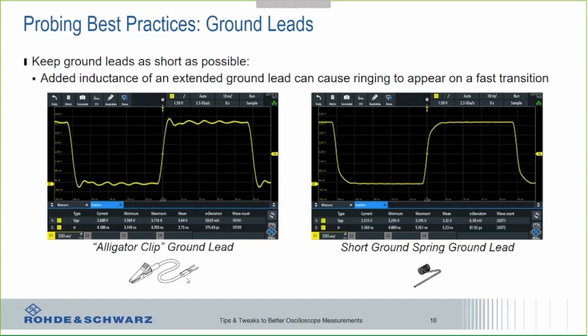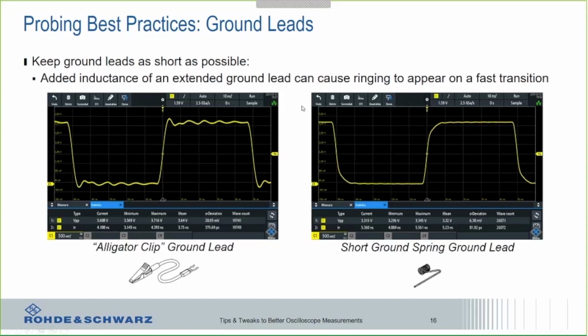And this is one of those cases where, when I talked about an ideal probe, you wouldn't have this situation. But unfortunately, what you see on the oscilloscope display on the left-hand side is not actually something that's happening in the circuit. It's something that's being caused by the probe, and the oscilloscope, which all oscilloscopes will do, will show you the exact waveform that it sees, so it's going to show you that ringing. And so, again, you might think that ringing is inside of your device under test if you didn't understand the limitations of a long ground lead.